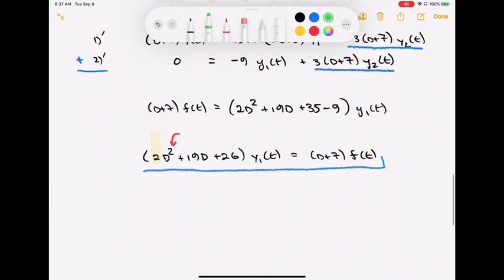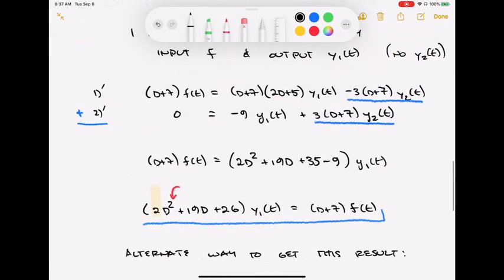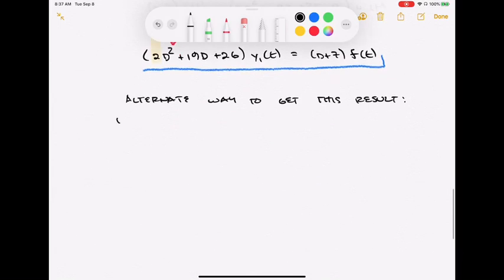So we can go back in here and we see we get that second order differential equation. The other thing that I would point out is that there's other ways of us getting this expression, right? So let's say an alternate way to get this result. We could go back to those expressions that I had previously, the equation 1 prime and the equation 2 prime, and I'm going to express them using kind of a matrix representation. Okay, so let's go ahead and take a look at what that might look like.